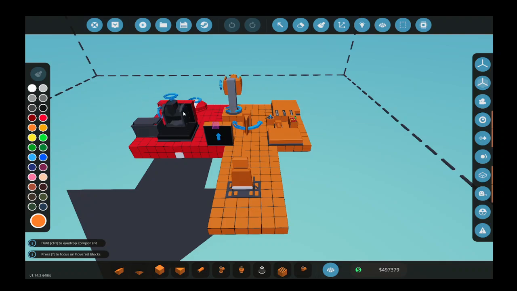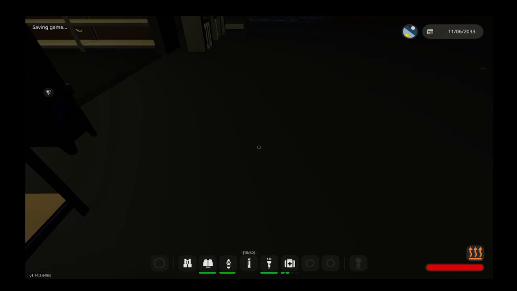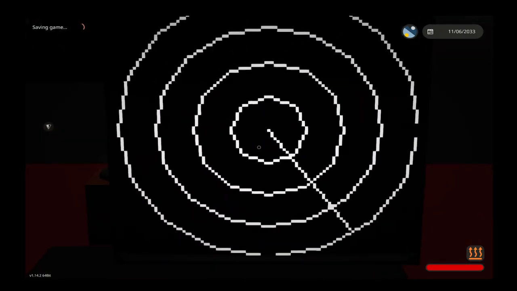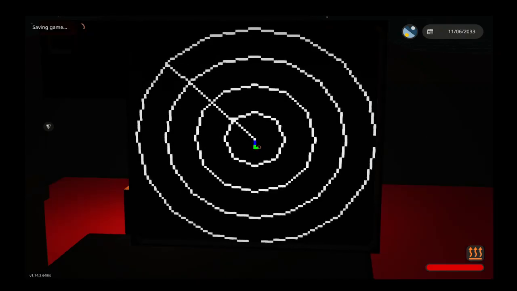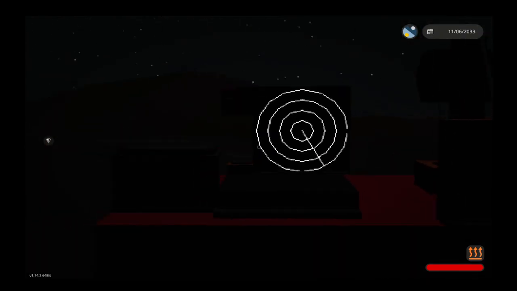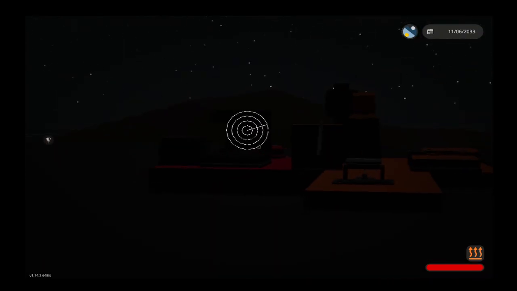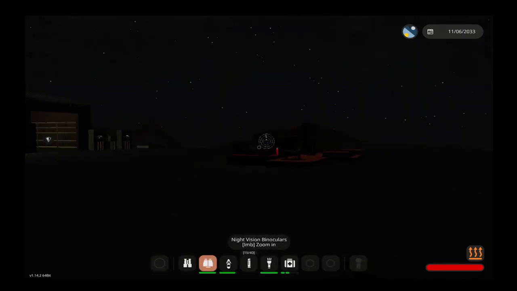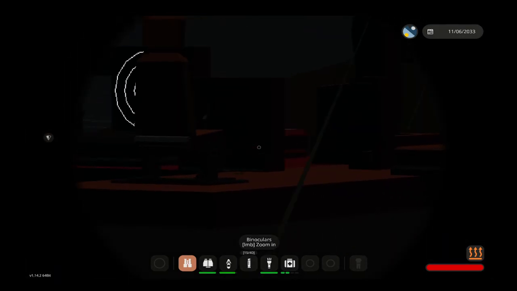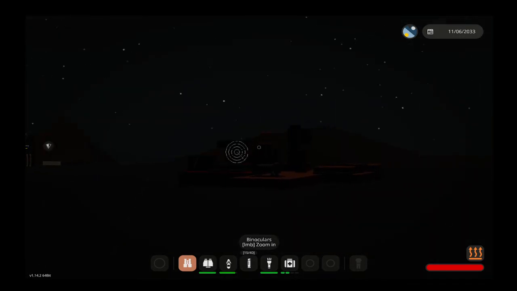If you're trying to use the radar to find a target, you use the radar to determine the angle of where the target is. In this case, this radar is only set up to about 300 meters. It shows I'm way over here. It's detecting me, so it tells you where to go to find the target.